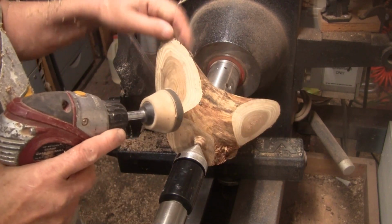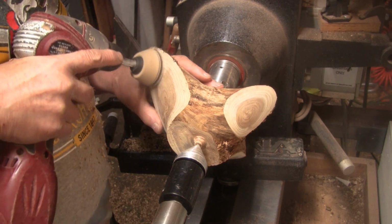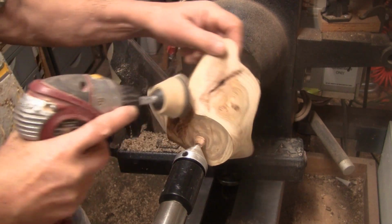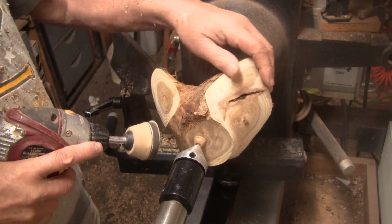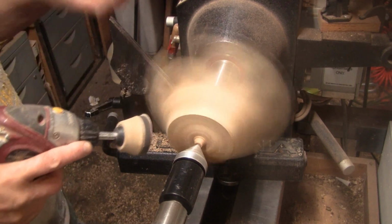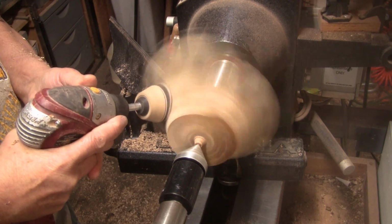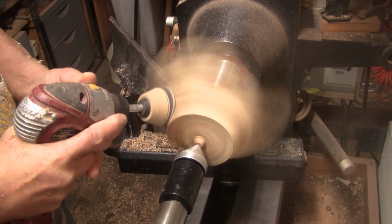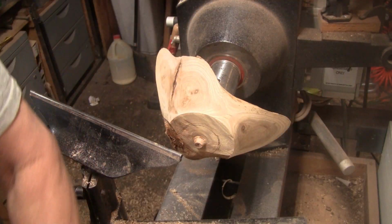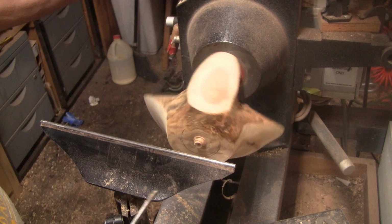So I'm going to start out by just doing this one that sticks out farther. I sand that like that, and these, and then I think I can get, well, let's just see if I can. Do this in reverse and see if I can get part of this down below it at about 500 RPM. Pull the tailstock out of the way now, and go ahead and cut that in there with the parting tool.